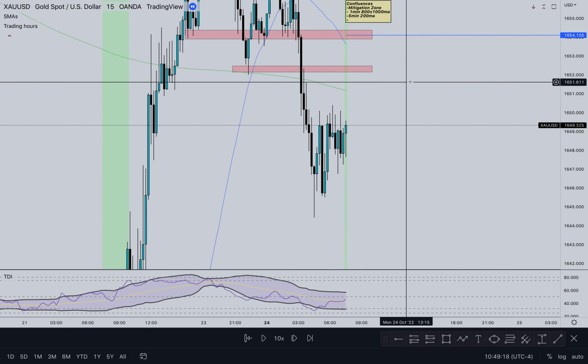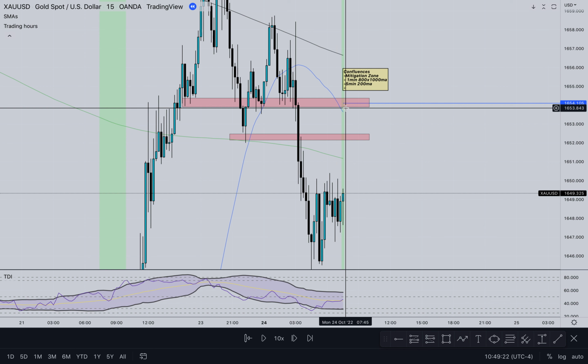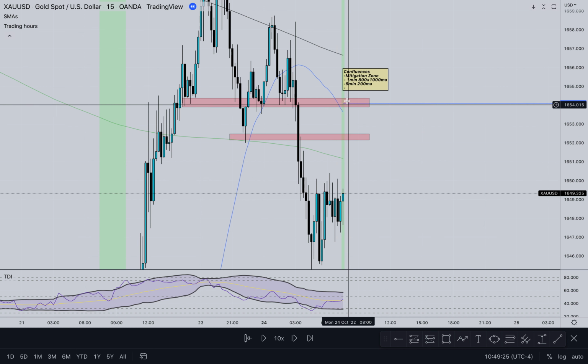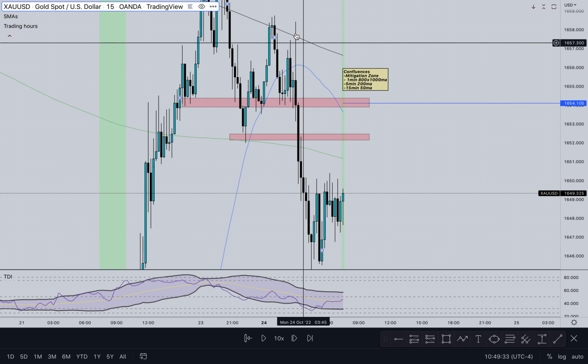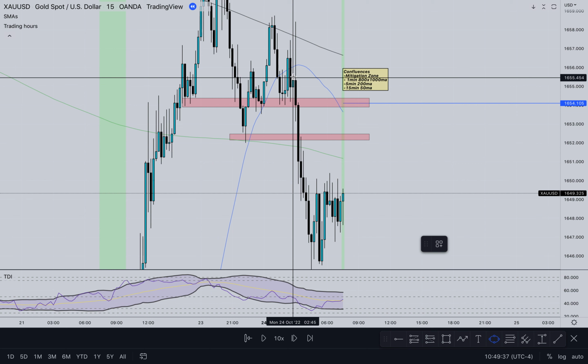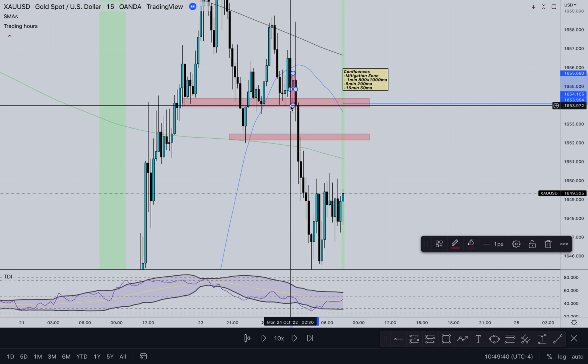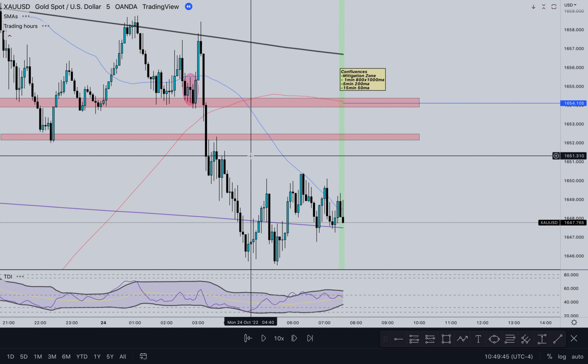Now, I'm not gonna say it's still in the area. It's still in the area, but just looking at it, it looked kind of clean. I'm not gonna lie. 15 minute, 50 moving average. And we got like a nice little OB right here. If you guys don't know what the OB is, OB right there. Let me see how that looks in the 5 minute.